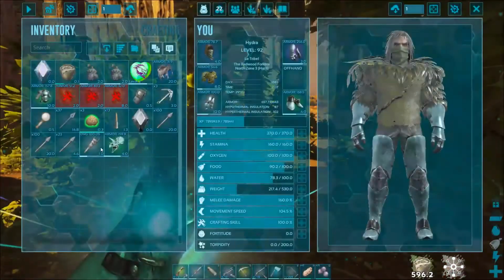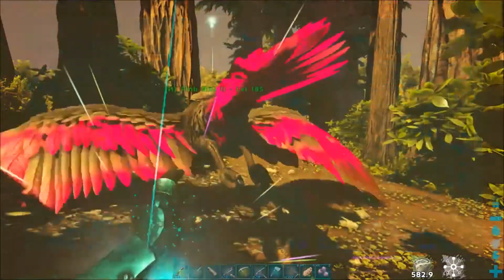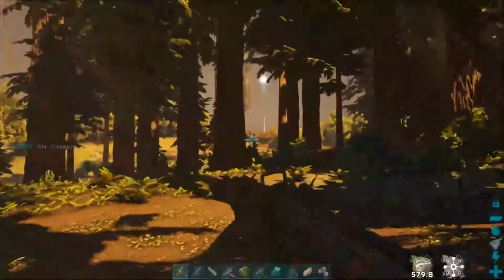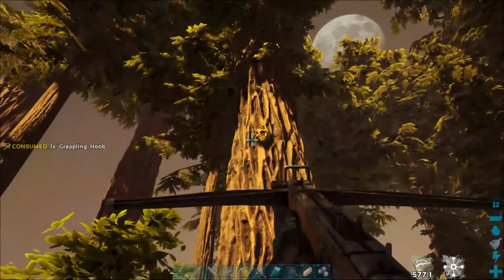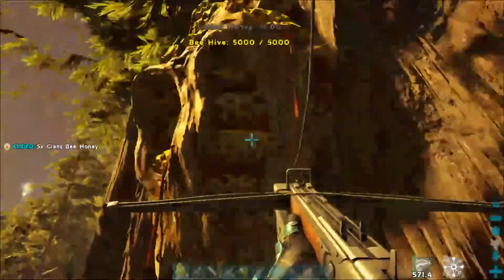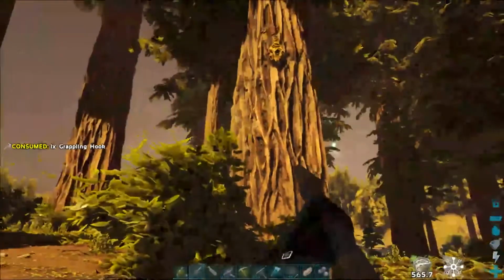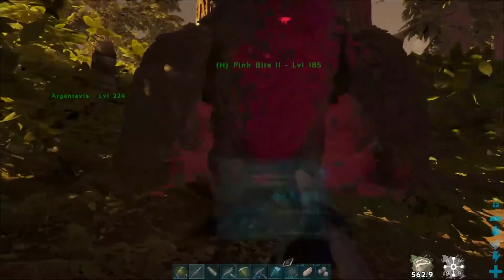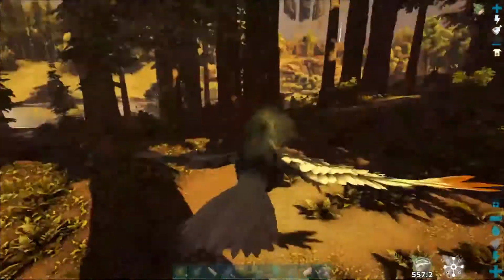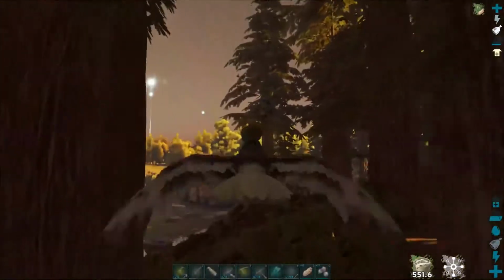You know what, guys, honestly, I'm just opting in on me just going to steal honey off these guys and do it like that, because I'm doing no damage to these things. I kind of want to see if I can maybe get a rocket launcher or something and do some serious damage. But in the meantime, I'm doing 67 damage and they are just killing me before I have a chance to destroy their stuff. It's just becoming such a pain.